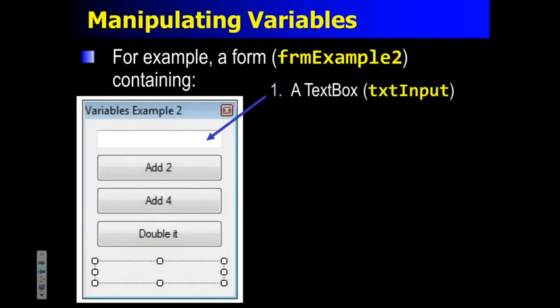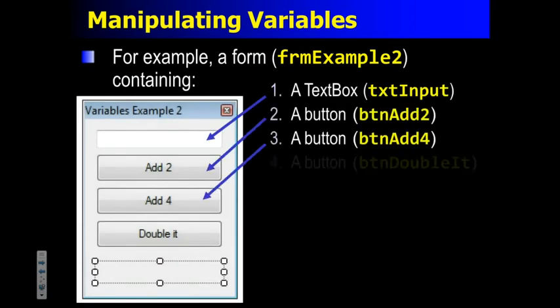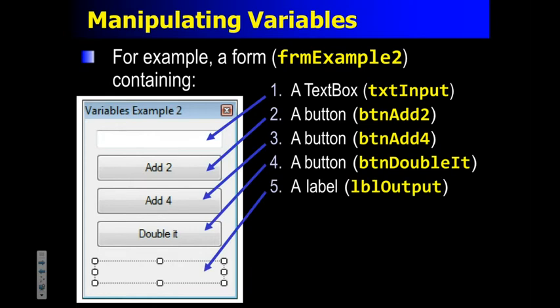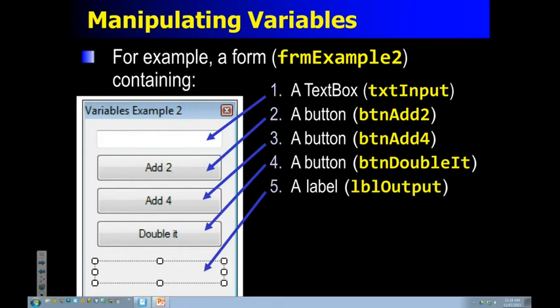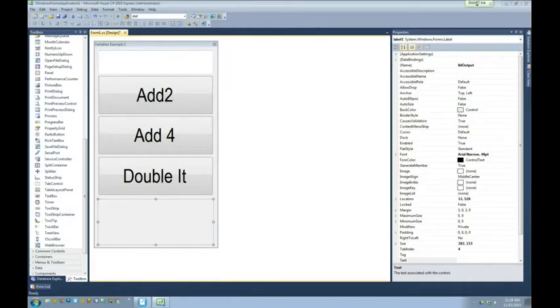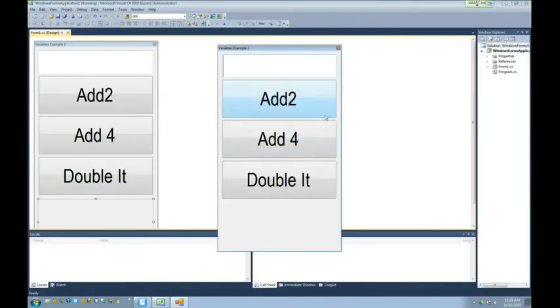I need you guys to build this simple design with these simple names. Okay, so you have your design. Here's mine. I did mine big on purpose just so it's easier for you guys to see, obviously. So there it is. There's my design. Text box, and then down here's a label. Obviously, clicking these buttons is going to take something in the text box, do something to it. You can probably guess what it's going to do to it, and then display the answer down here.